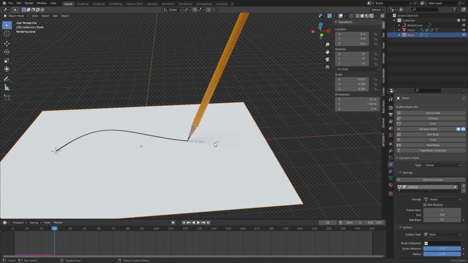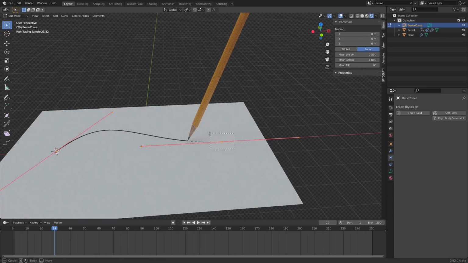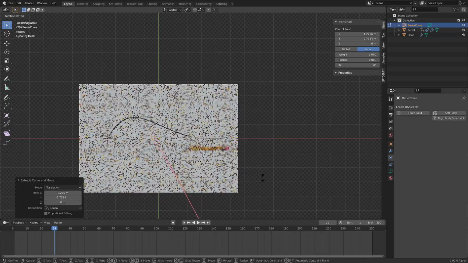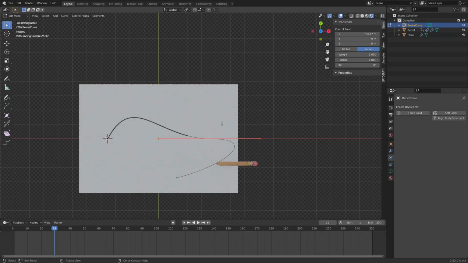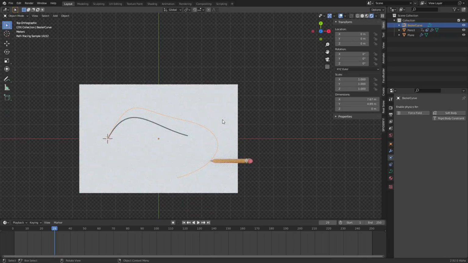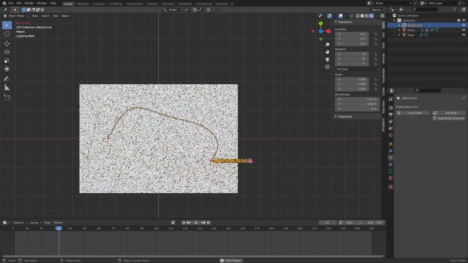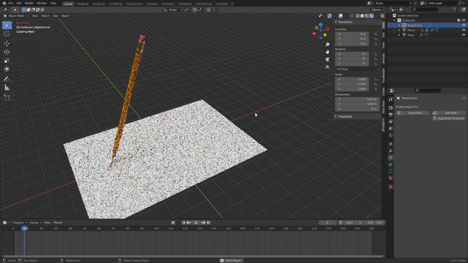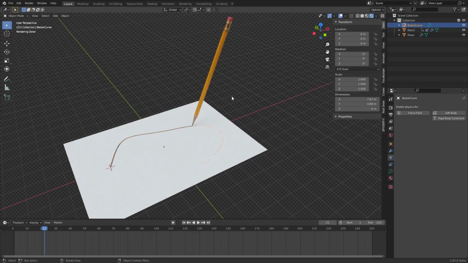And I'm pretty sure the way this works, even with the follow path constraint, is we could literally just take a vertex. I'm going to extrude it. I'm going to do some rotation, and I'm just going to modify this path. Again, we just need to recalculate, but once we do that, you can see it draws along this new path. Okay, next thing to consider is the pencil.